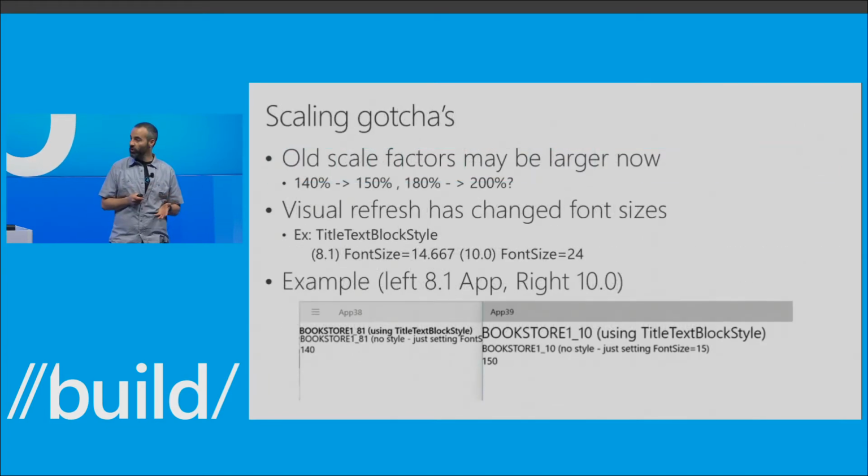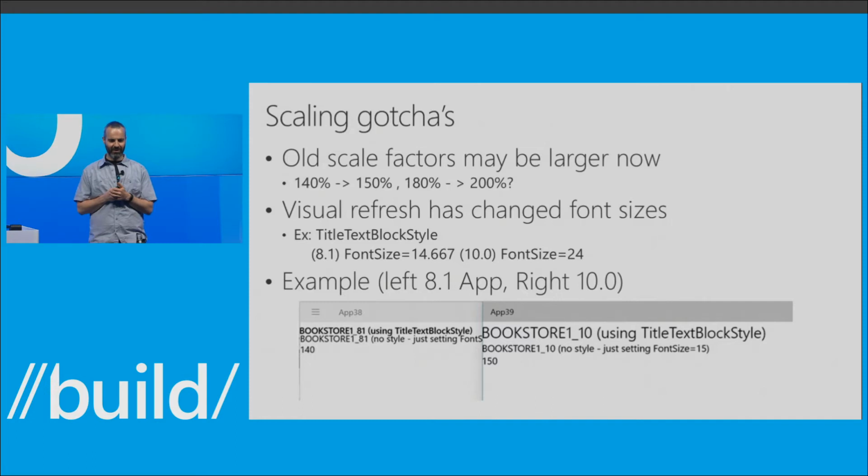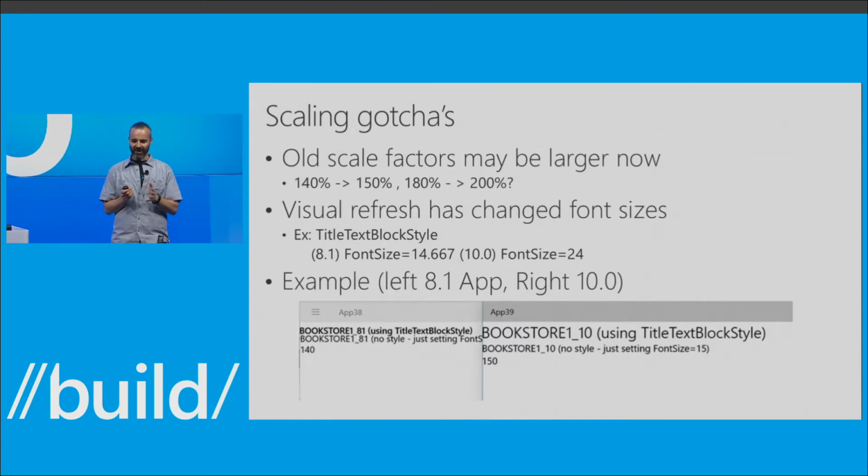The one thing I want to call out is some gotchas you might hit when you upgrade your apps. Some internal folks actually ran into this, and at first were wondering what was going on. As they upgraded their apps, look at the picture at the bottom. See the top line, Bookstore 1. Suddenly, it looked as big as what you're seeing on the right. What was happening was two things. One of the old scale factors was 140%, and the new one's 150. So we're bumping that up slightly if you're on a monitor that was 140. Same with 180, that's getting bumped up slightly. The second text in the picture below shows those. Unfortunately, I don't have them side by side, but they're both set to font size equals 15, and the one on the right is a little bit larger.